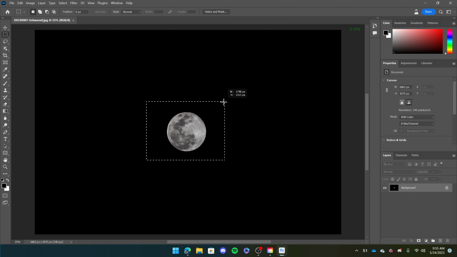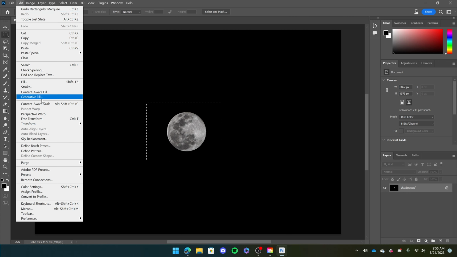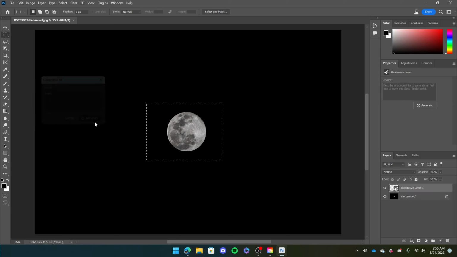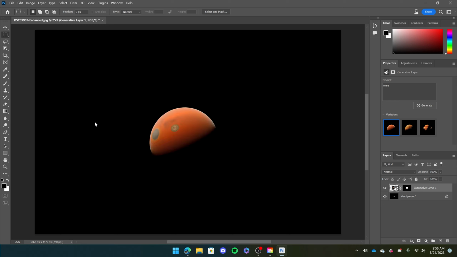Now here's a picture of the moon with a little bit less complicated subject removal and change style. So with generative fill, it's pretty easy to do it here, but one of the most difficult things is that the lighting match will be pretty different. Also, generating things like objects that you know how it should look might be different since AI does not know exactly what Mars should look like. Obviously, Mars doesn't have any rings, so it doesn't know that this is the correct.